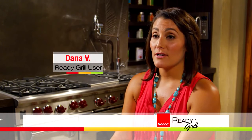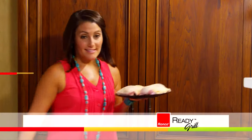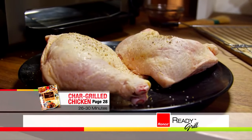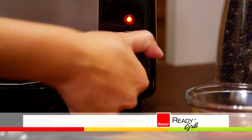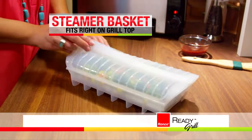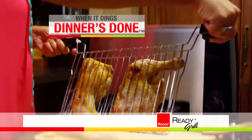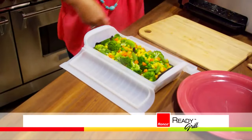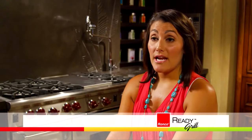I'm super busy because I'm a teacher. I have to come home, grade papers, and of course, I want to have a social life. What I love about the Ready Grill is that I can grab frozen chicken right out of the freezer. I don't have to worry about temperatures, if it's going to be raw on the inside or burnt on the outside — I just stick it in and turn the dial. With the steam basket, I can grab veggies and steam them up quickly to go along with my meal. When I hear the ding, I know dinner's done, and it's cooked inside and out. It comes out juicy and delicious — perfect every time. I live in an apartment, so I cannot have an outdoor grill, but with the Ready Grill, I can have great grill taste right off my countertop.